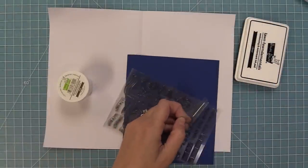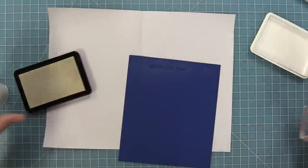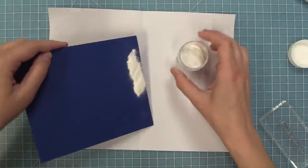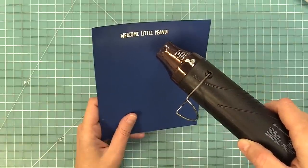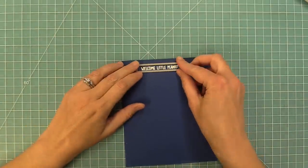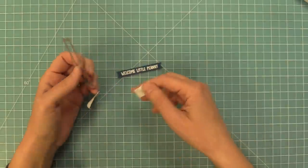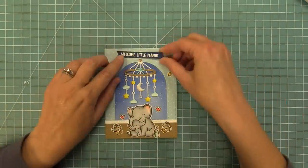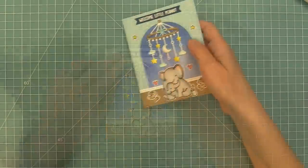Next, we're going to work on our sentiment. We have some Blue Jay cardstock, which is a really pretty kind of navy color. We prep this with an anti-static powder tool, stamp with some clear embossing ink, and then sprinkle on some white heat embossing powder. We top off the excess and heat that up with a heat tool, giving us a nice bright white sentiment. Then to die cut the sentiment, I take out my Banners die — line that up with the sentiment, hold it in place with some low tack tape, run through the die cut machine, and die cut this beautiful sentiment with a great little banner detail.